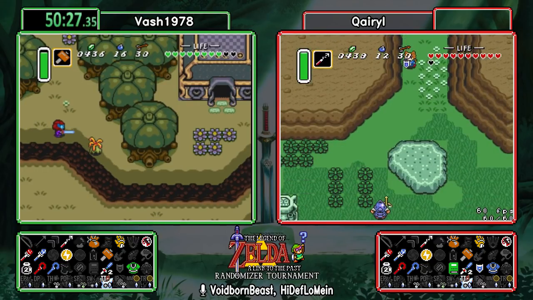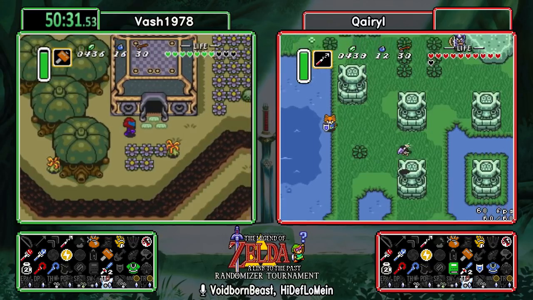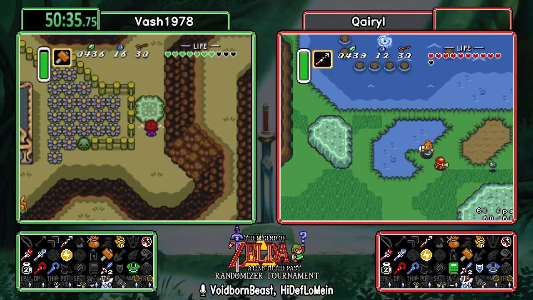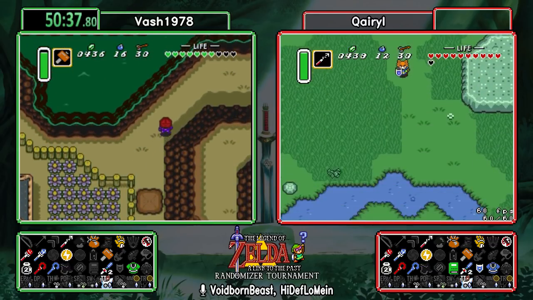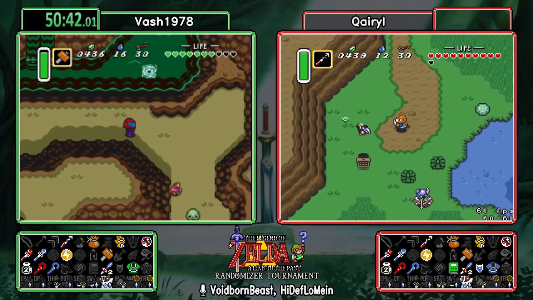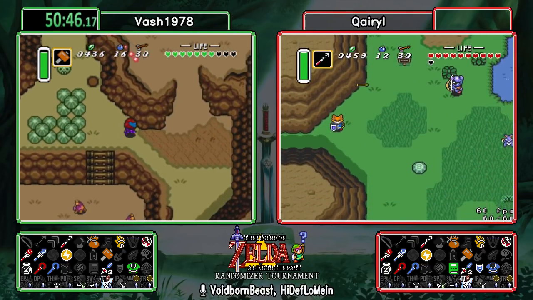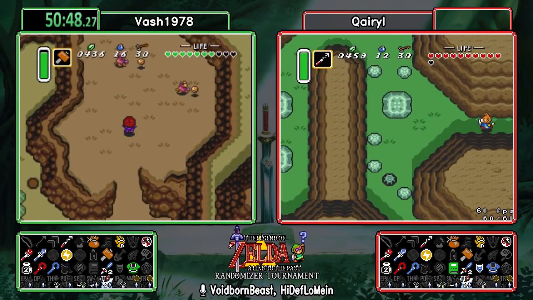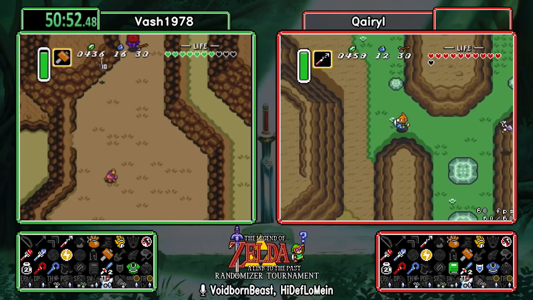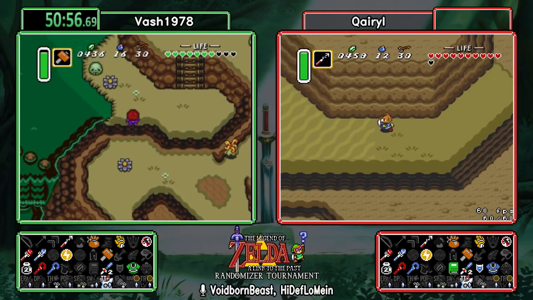Alright, Vash is taking the trip up to Catfish, so if this is something good, that could be fairly big. And it looks like Qairyl's taking the logic hint and going to check out Desert Palace. Although he's not going to be able to full clear it without the boots. Unless something like the burrito is on the lamp. This is true. That's what everyone hopes for when they go into desert. That or the compass. That too.